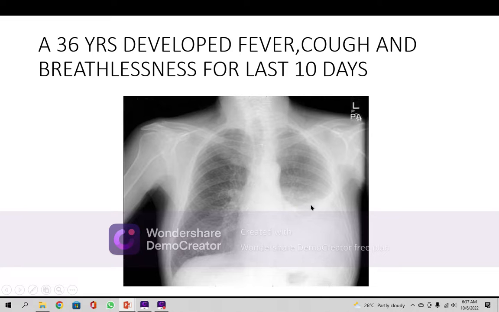Look above this semilunar curve, you find this very small part. This is the evidence of how it occurs. This is a non-homogeneous type of haziness, with an air bronchogram pattern. So it is a resolving type of acute inflammation, probably pneumonia, which is causing it. It is most probably a parapneumonic pleural effusion.